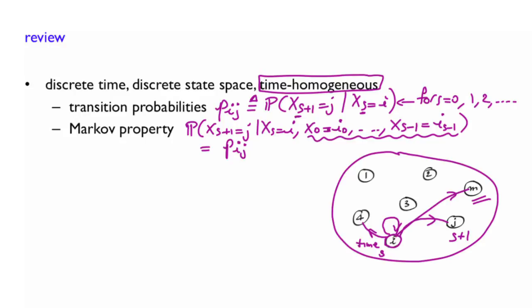Now note that these transition probabilities are really probabilities in the following sense. So you are in i, and then at the next time step, you will definitely jump with probability 1. And where you're going to jump will depend, but the summation of all possibilities have to sum up to 1. So from j equals 1 to m has to be 1.